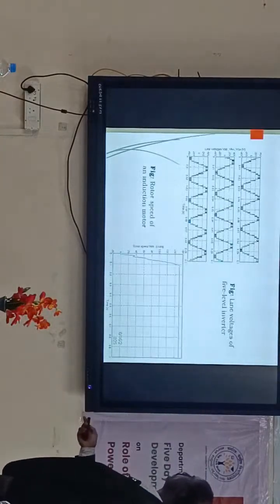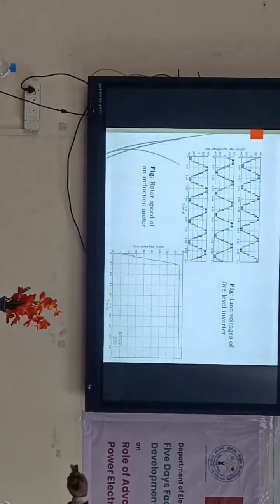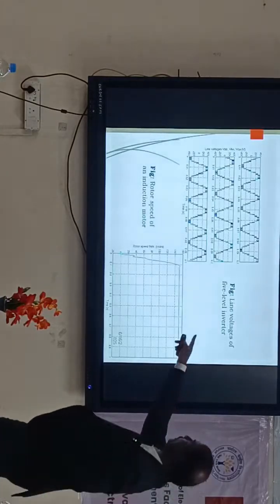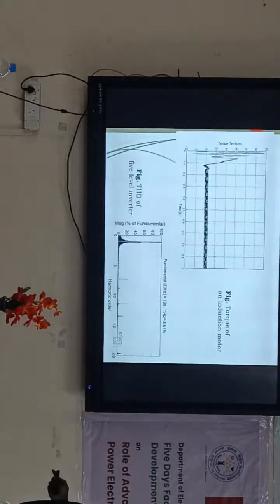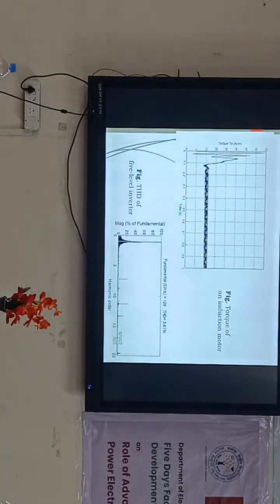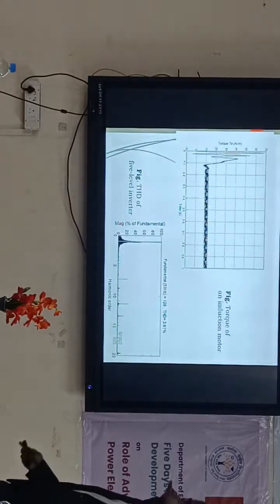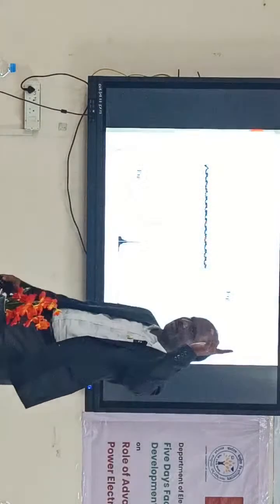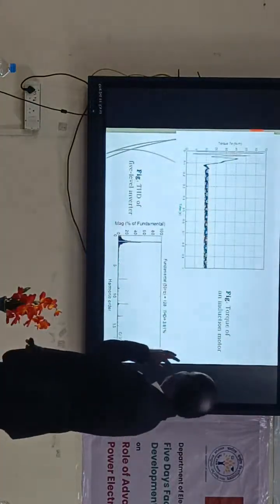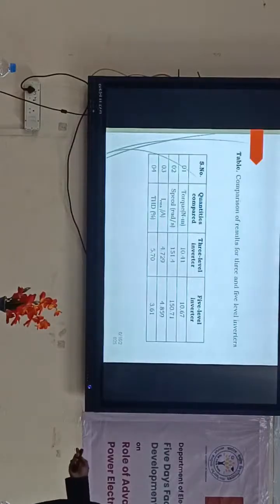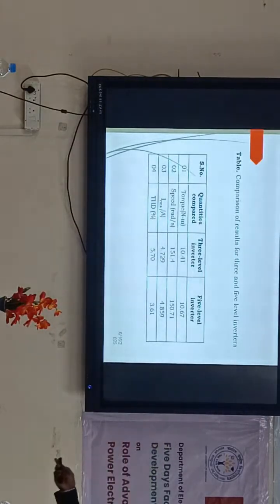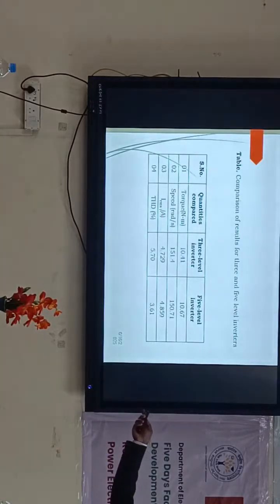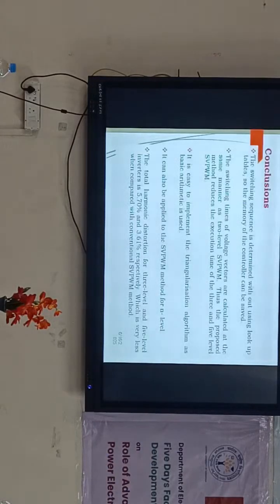The rotation of all the samples, 0 to 360 degrees, is for the 5 level inverter, and this is the output voltage of the 5 level inverter. You see, the waveform is much improved, so that the THD is 3.6%. Just 3.6% THD. Where is 26% and where is 3.6%? That is only conventional. There are not any different algorithms. 5.7 is for 3 level and 3.61 is with 5 level.